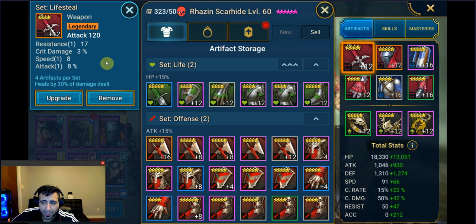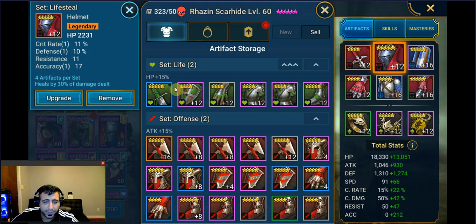So this is primarily a clan boss build, but it can also be used in faction wars and dungeons, but not very well in arena. So yeah, we're going for lifesteal and accuracy. If you have enough accuracy, you can go for a speed set.